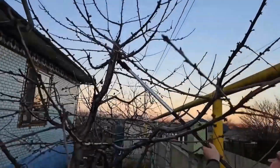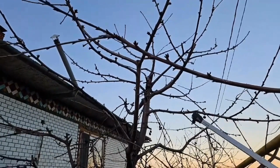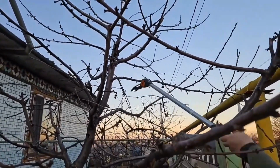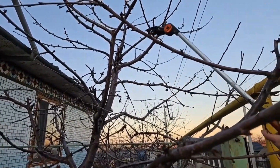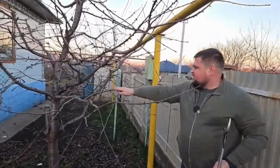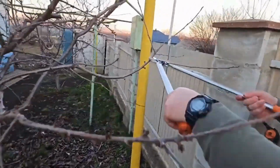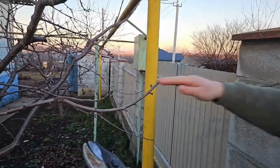Here some branches are getting thick and tangled, so we can remove them as well. Everything that grows downward is removed. So just like that, everything that grows upwards, but here we don't have any. Down here we still have some branches that we need to arrange. So everything that grows upwards, we transfer the growth to horizontal branches.